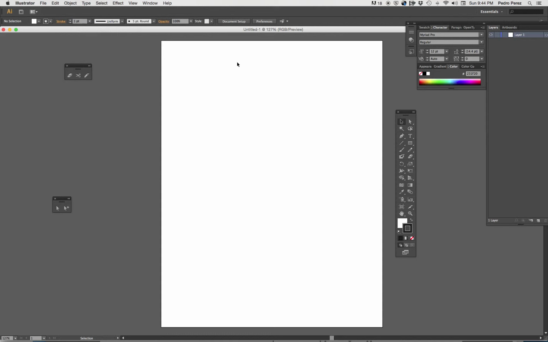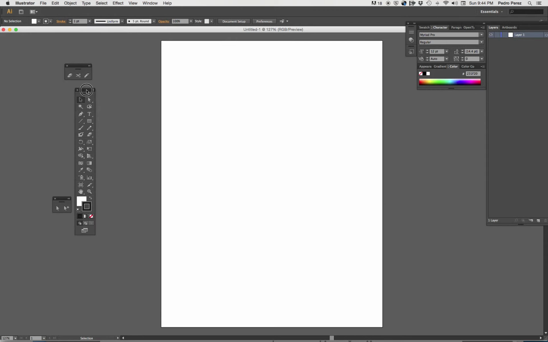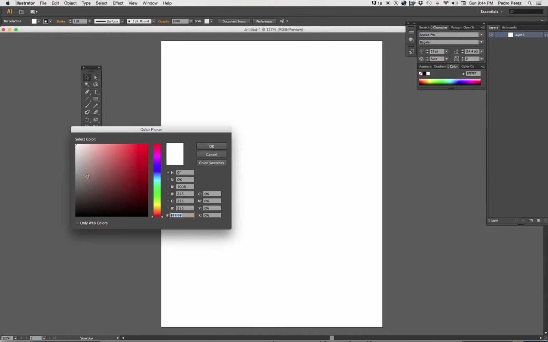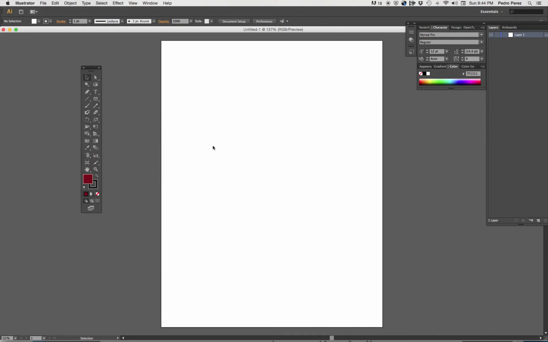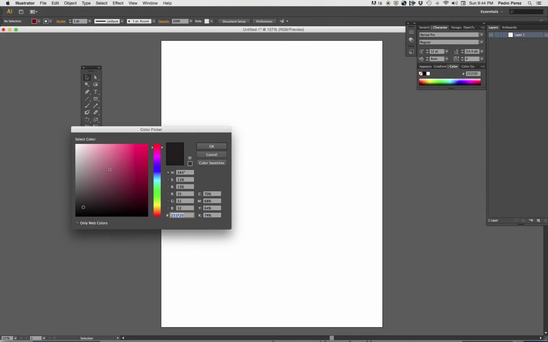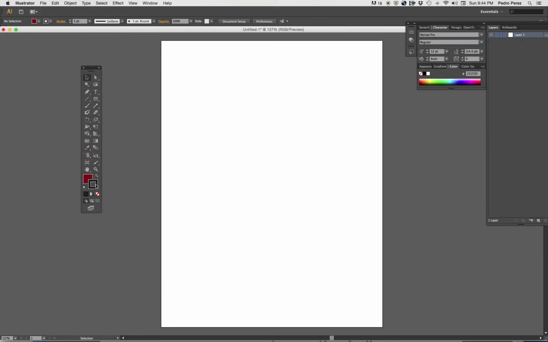This is what the Illustrator screen looks like. Yours might look a little different depending on what you have open before or not. Notice that Illustrator has two arrows, a black arrow and a white arrow. You're going to use those for this assignment. You're going to use a type tool, the pen tool, and this area here, which is for color. If I double click here, I can change the colors of a fill. If I double click here, I can change the stroke or the edge of any shape that I draw, or letters. If I hit here, I reset them to white and black.